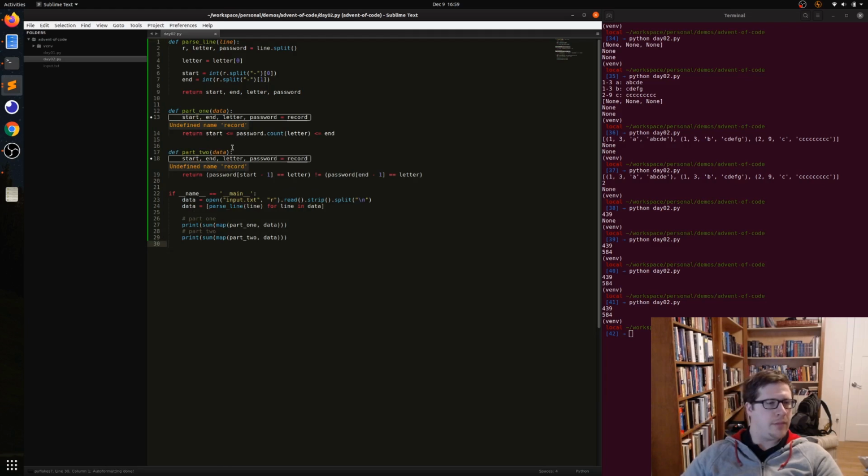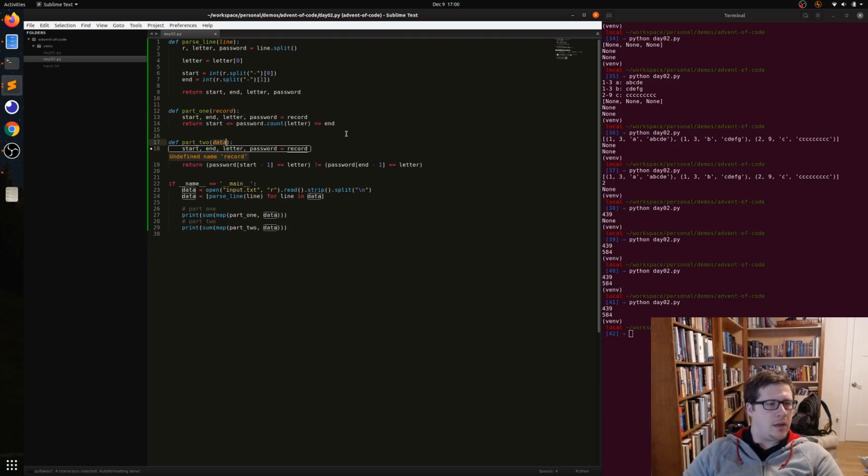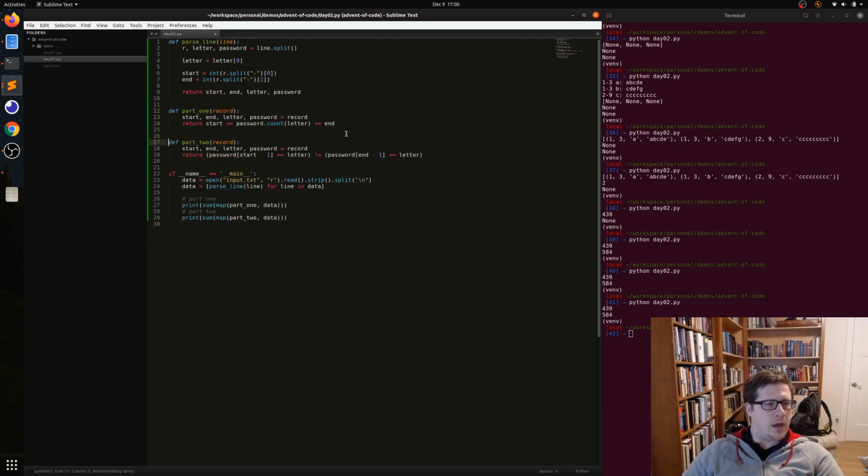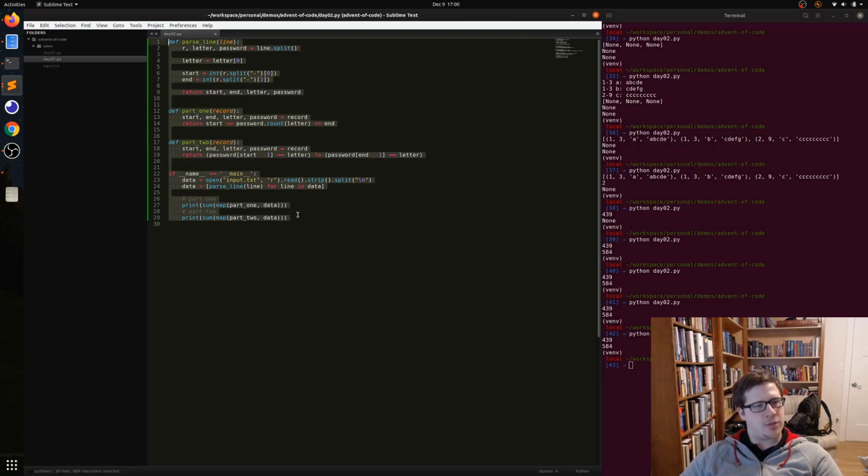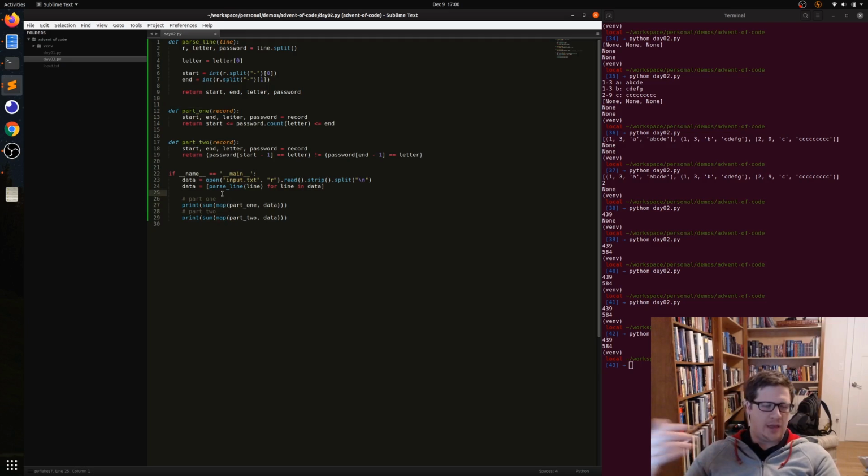There we go. And we still don't have a record, and that's because this needs to be record. There we go. Okay, so let's try this again. Perfect. 439, 548. Much more condensed. It takes a little bit of a nuanced approach using sum and map, because map returns true or false, and you need to know that for sum, true evaluates as 1 and false evaluates as 0, but that's still much more condensed and helpful to know and good to use.